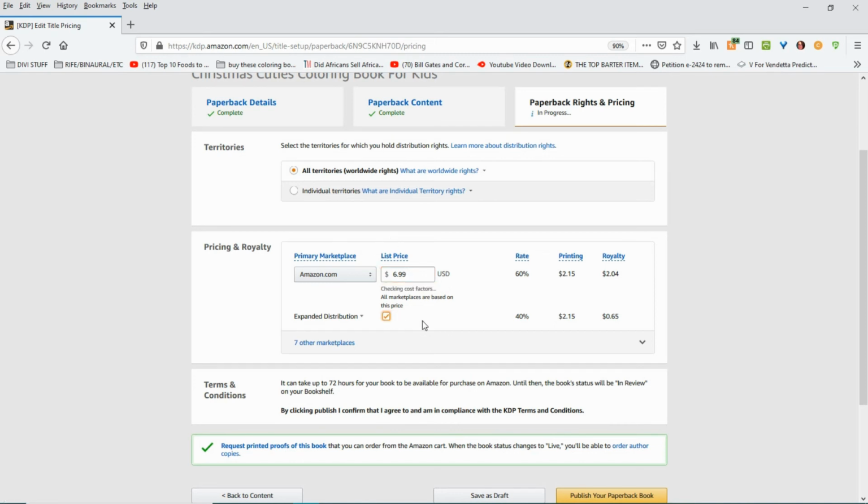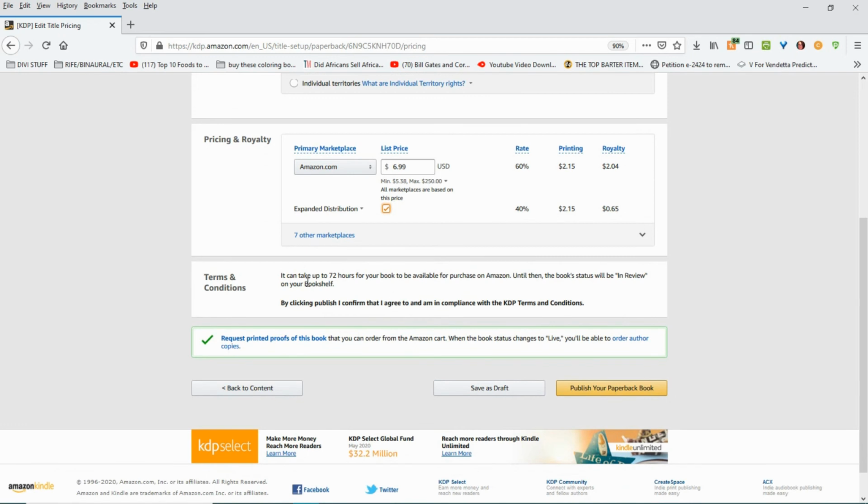I usually do. I don't see a problem with it, because if it goes into expanded distribution and say, I don't know, Dollar Store picks it up, or Barnes and Noble, or Chapters here, they could order 100 books. So, why not?